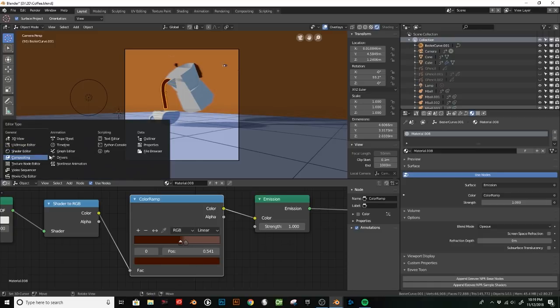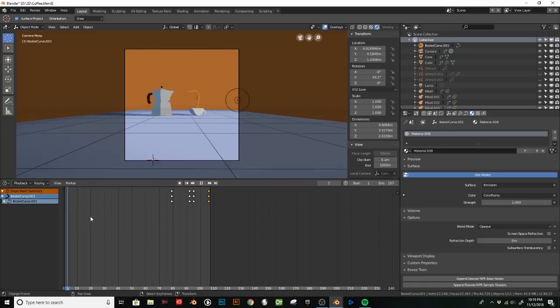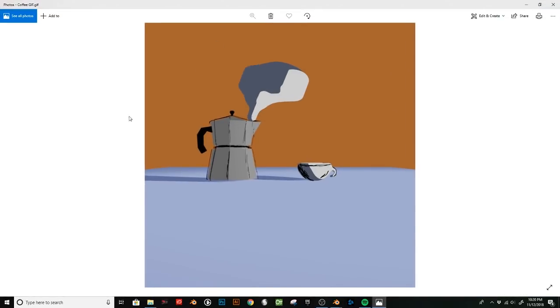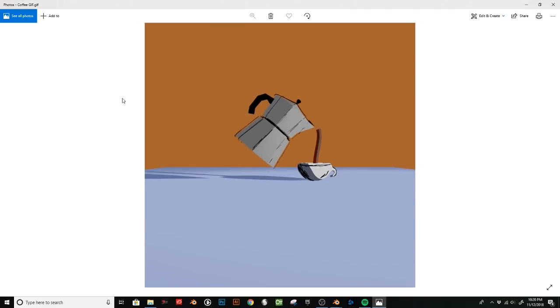And now, if you want to, you can render this out and post it to Instagram or wherever you like. The way that I did this for Instagram was I did it at 24 frames per second, but I gave it a 5-frame step, and then I turned it into an animated image, a GIF or however you say it, and I gave it kind of a choppy cartoon feel that I can show you. So here is the image that I created in the end, and next I'll show you how I got these little grease pencil lines to go on top of my mug and my coffee pot.